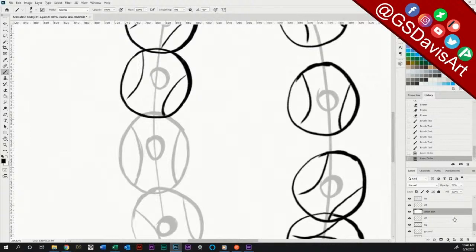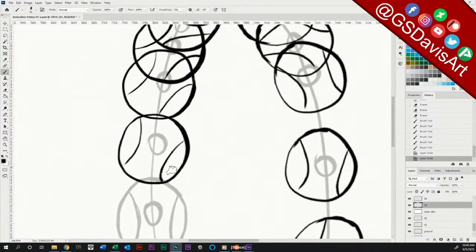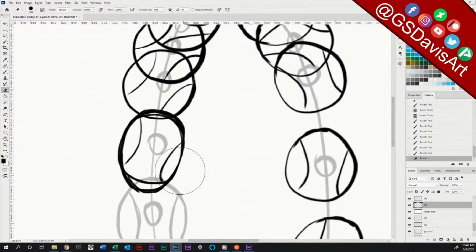We'll go up to layer 3, and we'll do the same thing. I can't just rotate this guy because he's got the lines in here, these guides that have told me where he's going to be.